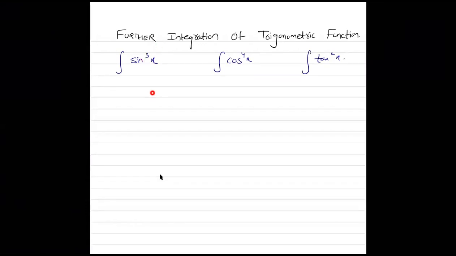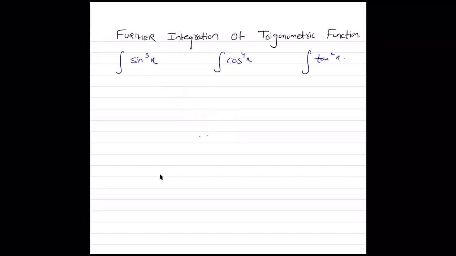We can't use the new power rule here. That only works when you are not working with a trigonometric function. What I'm trying to say is that you cannot say this is the same as sine x cubed, so I'm going to raise 1 to the power, divide by the new power, times the differentiation of sine x, that is cos x. No, that is wrong, because this rule of adding 1 to the power and dividing by the new power works only when you have an algebraic expression encapsulated in a power.